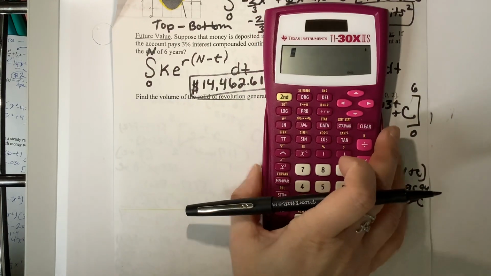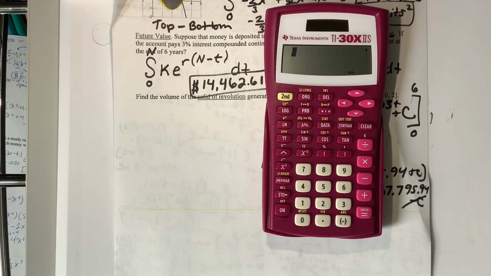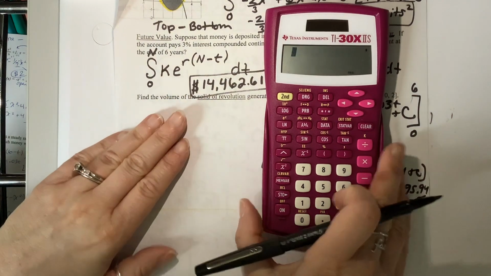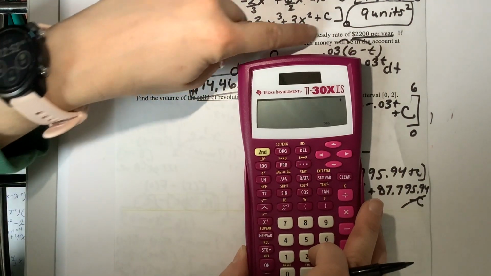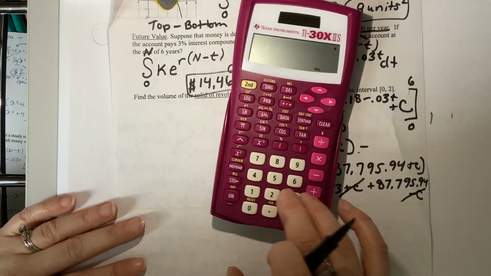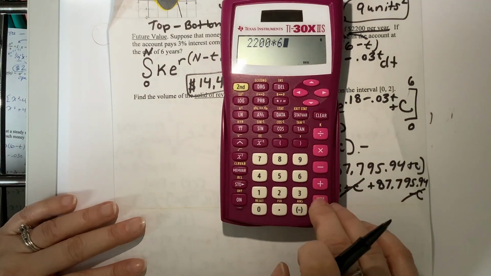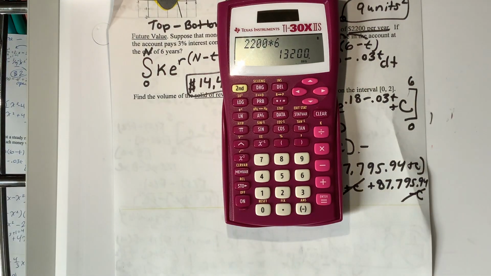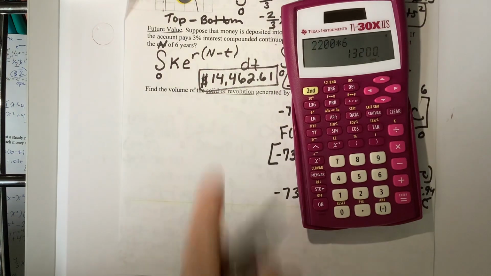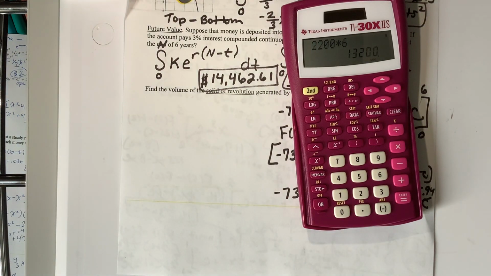Now, if this were ever an actual scenario, before you did this, because this is a what if, how much money would you have if you could afford to do this for 6 years? I would look and see how much money you made. The only thing you'd be doing is putting in $2,200 per year. If I put in $2,200 per year for 6 years, it's costing me $13,200. That's how much I would put in. But at the end, you have $14,462.61. So you can see how much you would make on that and determine, okay, is it worth it to wait over 6 years to make that much money?